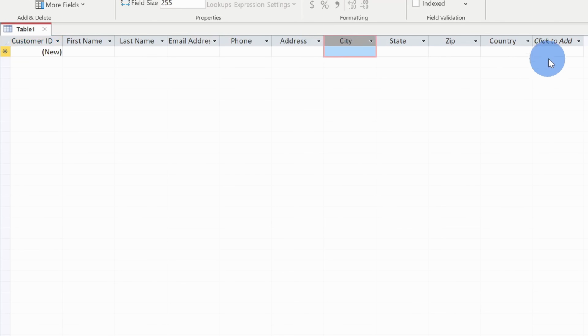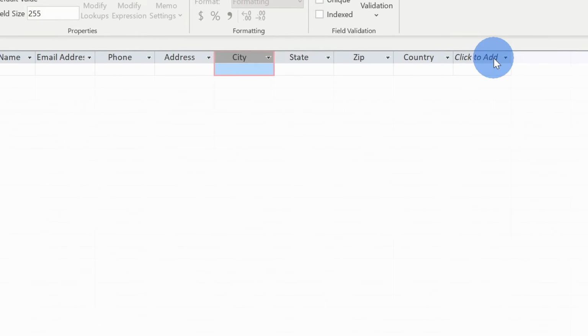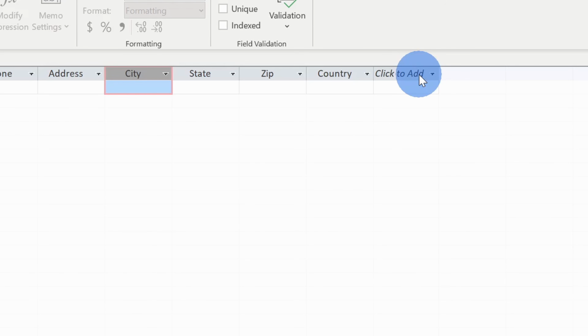At the very end, I want to add one additional field, and this one's going to be notes. So let's say maybe a salesperson for the Kevin Cookie Company comes in, they add a customer, and maybe you want to include things like the customer's kids' names. There's nothing like remembering the customer kids' names to close a deal. Or maybe you want to include other information like the customer's birthday, all that type of stuff. And this might be a little bit longer than short text.